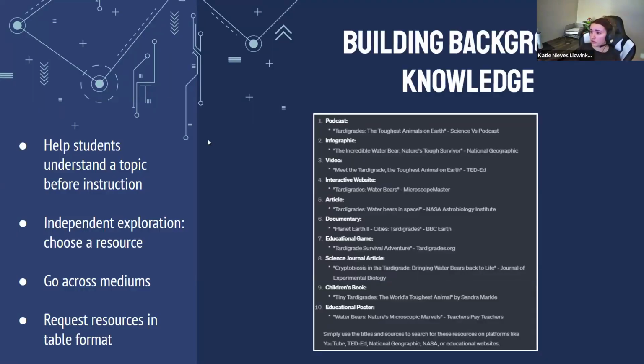I really also like the idea of giving options for building background knowledge. And obviously, you could just do a Google search and pull different resources on a topic. So in this example, I had to have my students figure out what a tardigrade water bear was, because if they didn't understand what that was, they wouldn't understand the extended metaphor from the piece we were reading. So I gave them a list of resources and said, here are some resources, explore about this topic and come back and present one thing you learned so we can expand our background knowledge before you read the text.